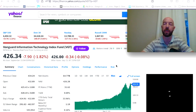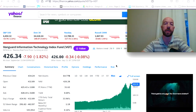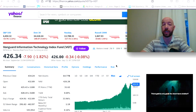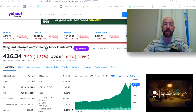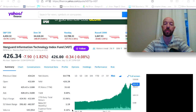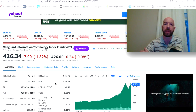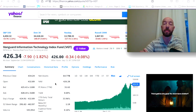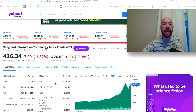It's basically modern portfolio theory, and it was chosen a lot of times for the higher growth strategies by the model. Honestly, I never invested in this before. I didn't know much about it. One of the great things about Vanguard, you can see it has an expense ratio of 0.10, so 0.1%, which is really great. And you can see the run up here. It was chosen a lot by this modern portfolio theory model that I created and put on Patreon and had been using and learned in graduate school. And I was like, what is this?